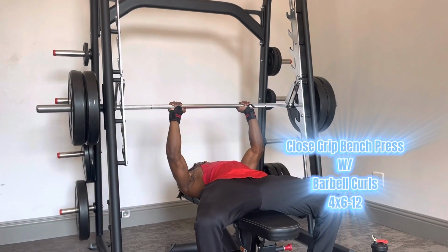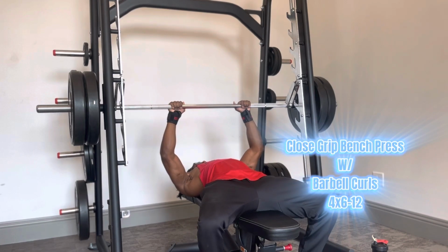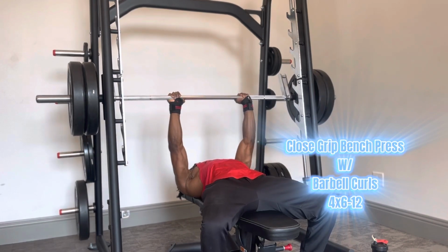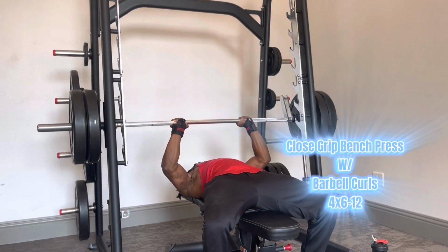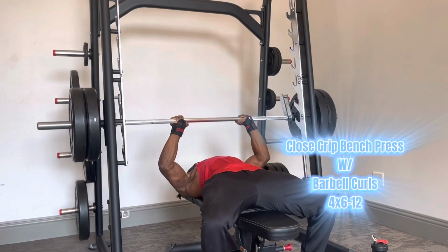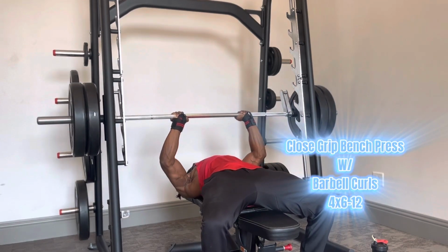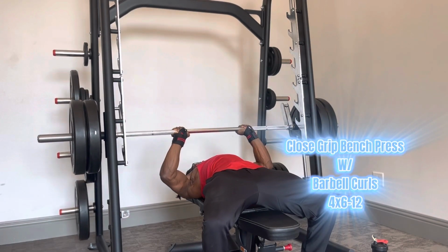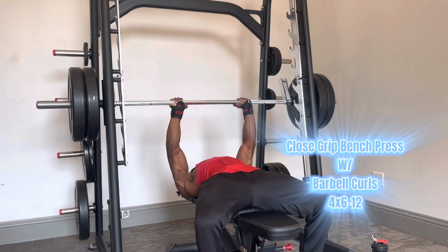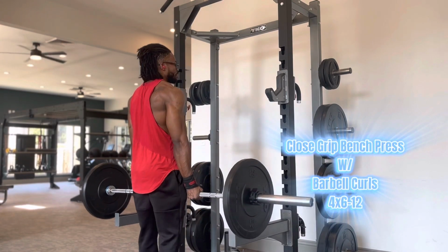And then also when you're doing close grip bench press, keep your shoulders locked back so that you're not pressing with your shoulders, because this is not a shoulder exercise and neither is it a chest exercise. So you want to press with your triceps. Push your triceps in at like a 45-degree angle or something like that, between 35 to 45. That way you can get that tension on your triceps. And that's how you close grip bench press and barbell curl.